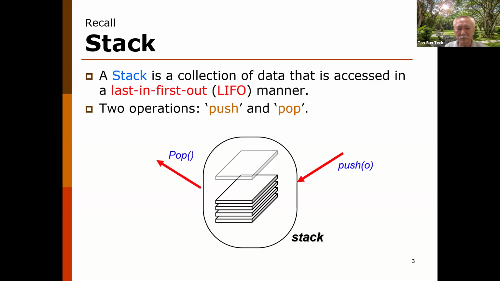So remove front. If you are using the array, you just have a pointer pointing to the last element in the array. When you push, you put one element and move the index to the next index. When you pop, you just move the index back, and assume that the value is already removed. Of course, we can also have another method called peek to look at the first element. Recall that if this is an ADT and it allows only three operations, then if you try to do other things, like go to the middle of the list, it is violating the ADT. So we cannot do that.